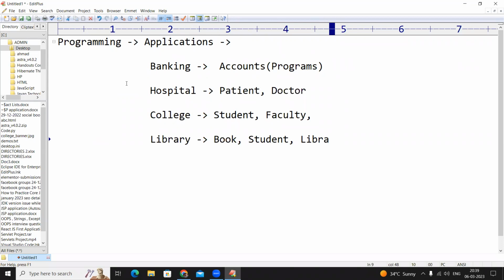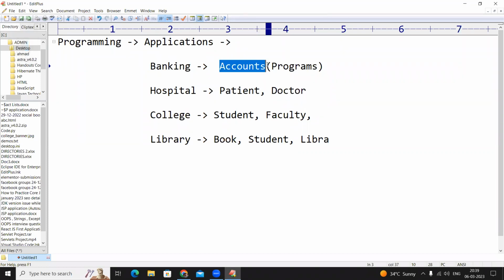All these things. So one thing you need to understand is what we are doing. Yes, we are doing programming. With the programming, we are developing applications. Just take the example of banking.